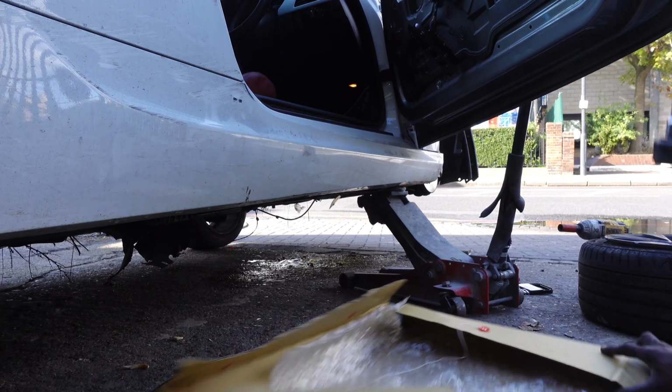Guys, a bit of wishful thinking to think that this car would have come with the locking wheel nut. It would just be too easy if it was in the car somewhere. I've had a look everywhere and I can't find it. But I've got just the thing. We're going to have to crack the nut on this lock nut. So let's do that.